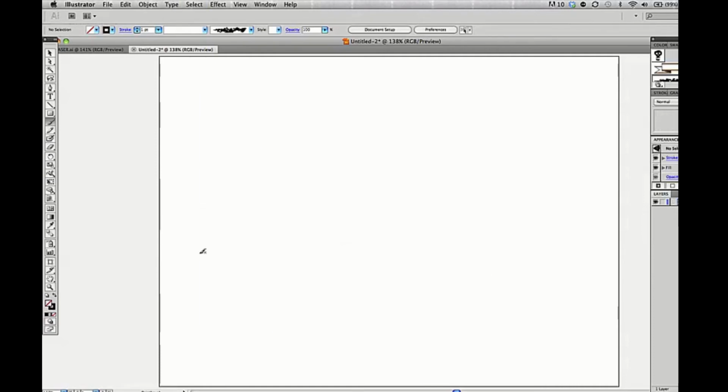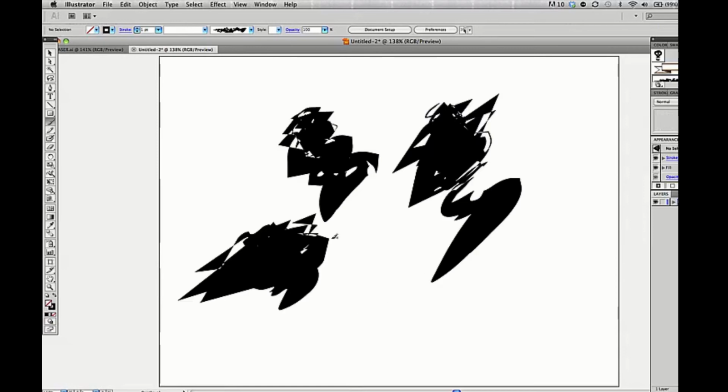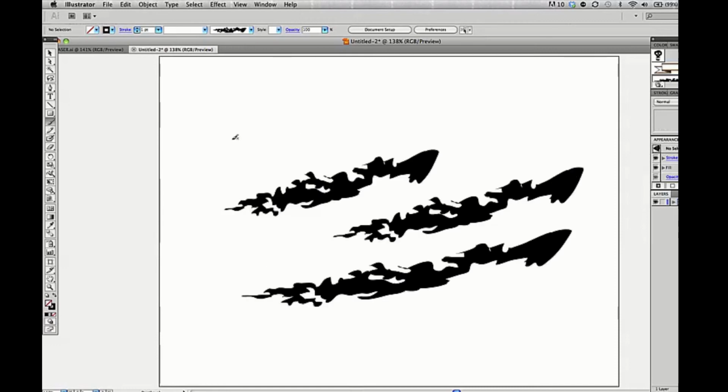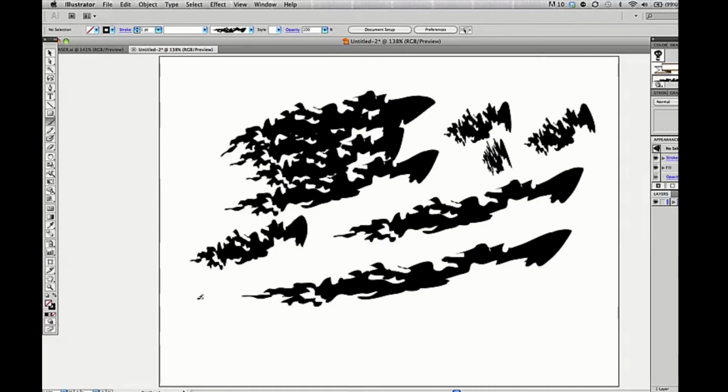I'm going to select all and delete. But when you get into things like this, where I'm scratching back and forth and creating like sort of a rough brush area, obviously that's not the best choice. The best use of this brush is just over strokes that are rather simple in nature. So every time I draw a path, it'll scale itself to the path.